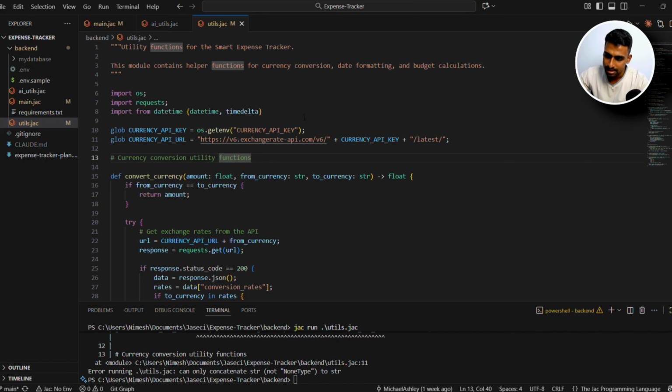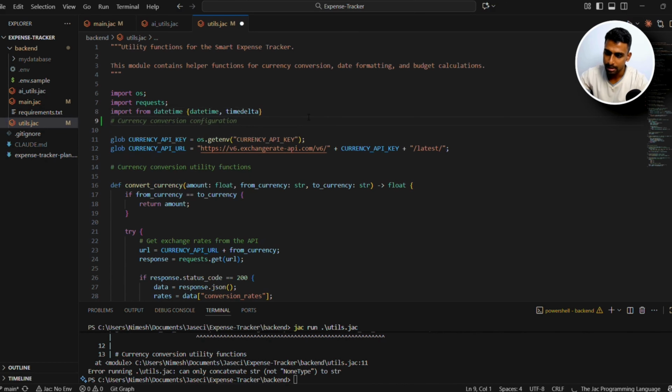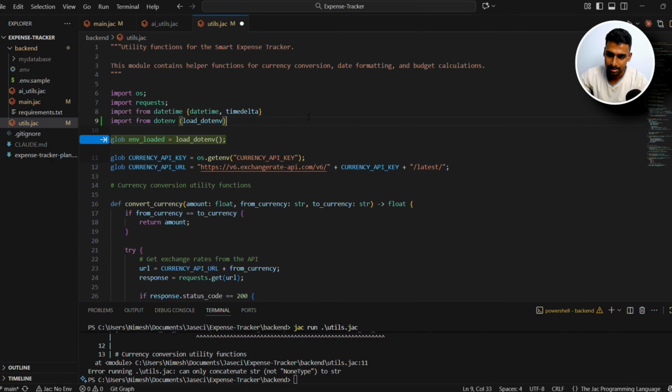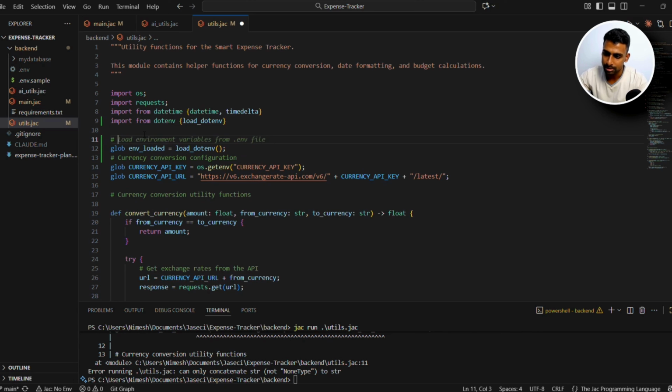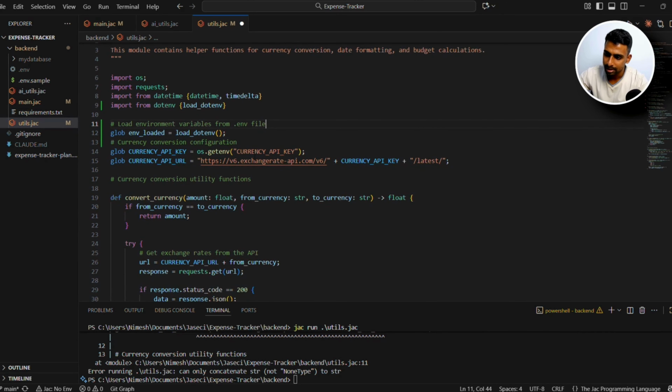Okay, I think there's another issue with our imports. I think first of all we need to import our load.env. Then yes, glob env loaded. Right. Just add a comment here, load. So now this will be recognized as a string. Let's see.